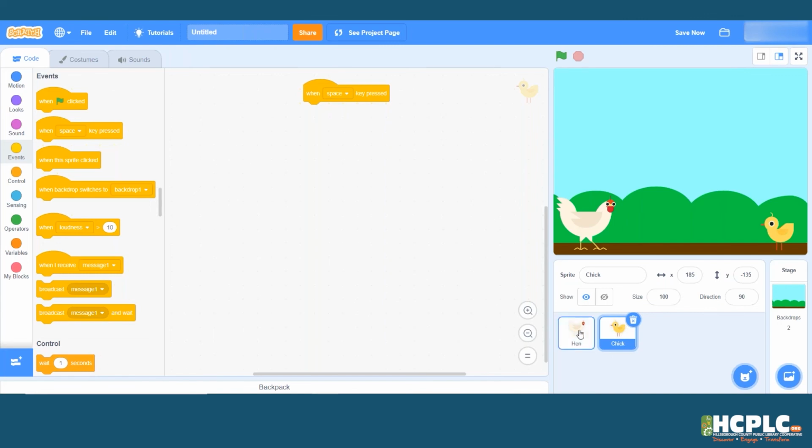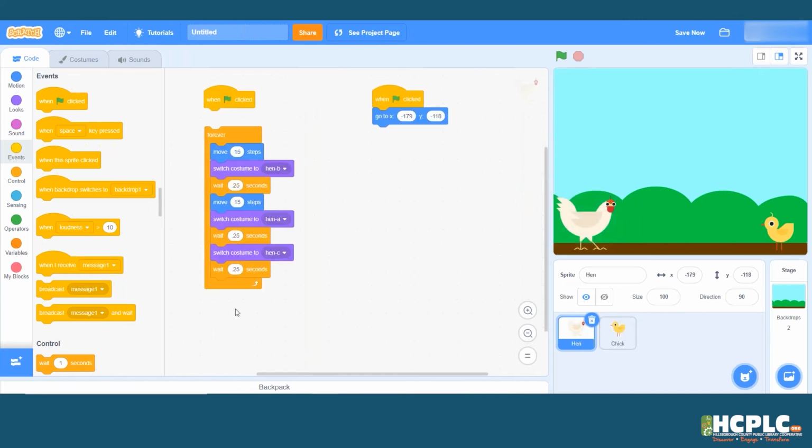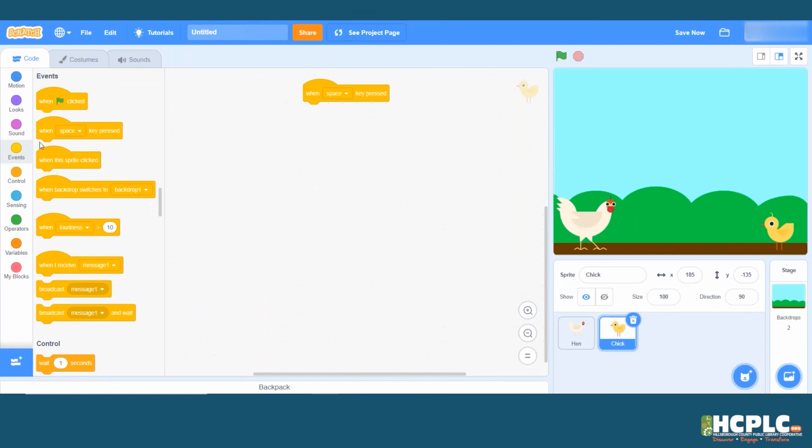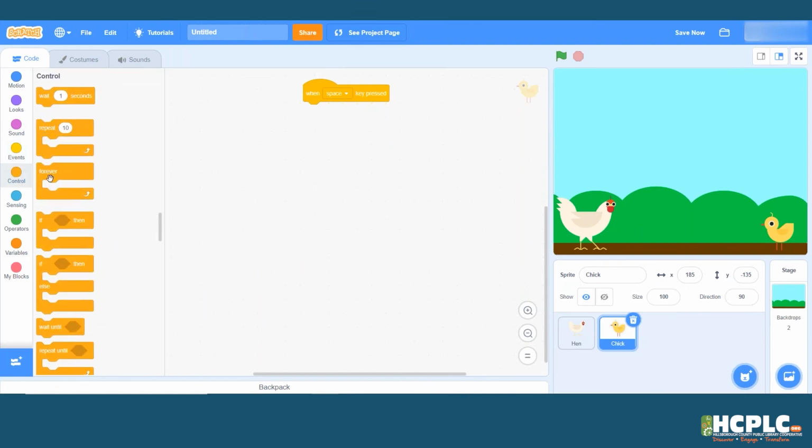So I'm going to go back to our hen. We already have the basics of movement down, the basics of walking down. So I want you guys to keep that in mind as we tell our chick to move. So I'm basically just going to use the same code. Now you're still going to want that forever block, because remember that forever block means that this will run until you tell it to stop. And I'm wrong about that. I'm sorry, guys. We're going to go ahead and get rid of that. We don't need it here because we got the space key. So pretend like I never brought out the forever block, but we're going to have the when space key pressed.